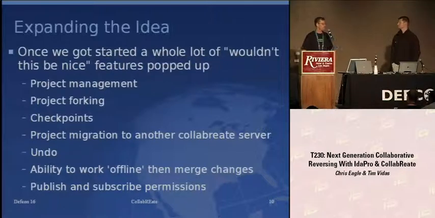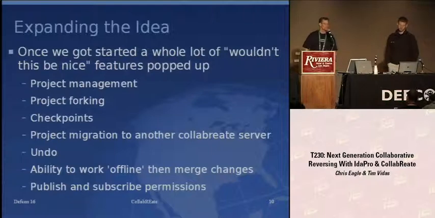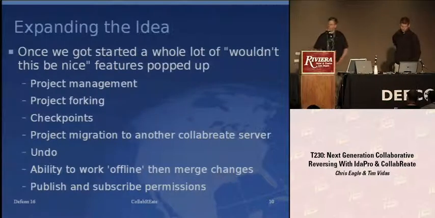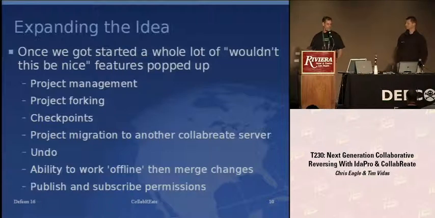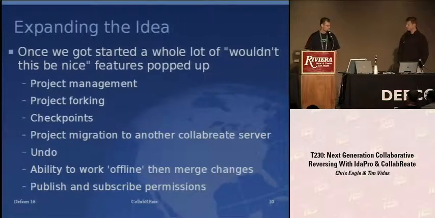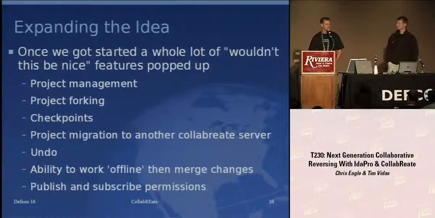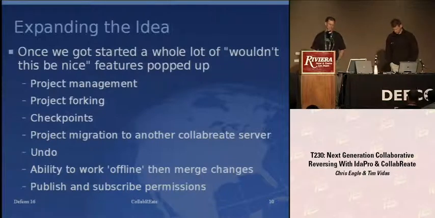As we started caching things in a database, every update is tied to both a project and a user, and it occurred to us we might want to manage these databases — which becomes an interesting SQL manipulation problem. Project forking was one of the early features. We can add a table pointing at the last update to create a lightweight checkpoint. We're also looking at migrating projects from one server to another as a quick SQL dump — export from one server, import to another — with deconfliction and global identification capability across servers. Instead of shipping databases and worrying about IDA versions, you can fire up Collaborate, do a project dump, and just join the project.